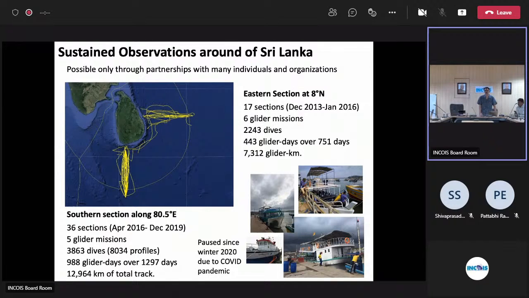The glider carries a bathymetric chart, so it predicts what the depth is going to be on its next dive. And then it has an altimeter. We ask it to ping when it gets close to where its predicted depth is, and then it will turn around if it senses the bottom prior to that depth.